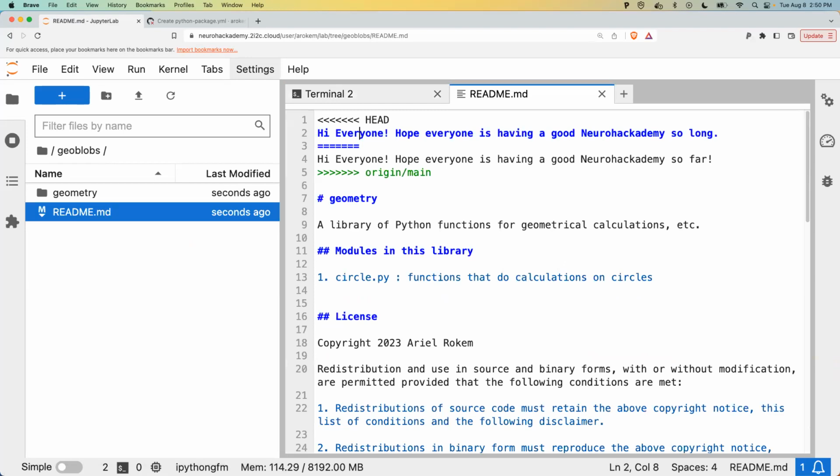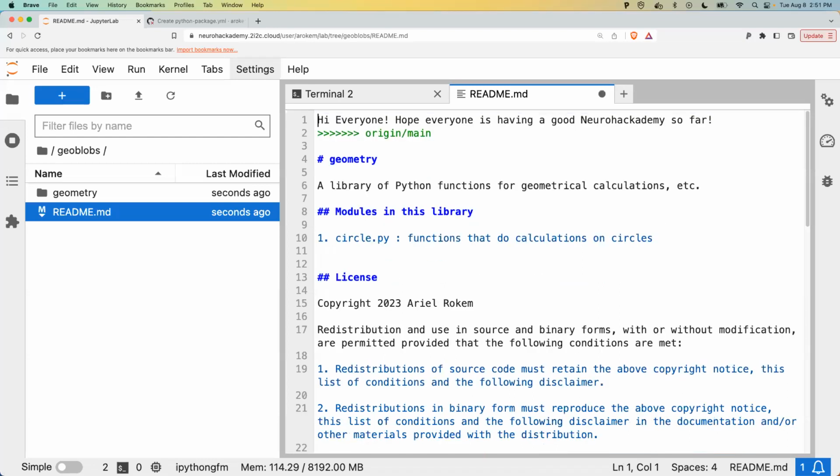Here's a conflict. So these are conflict markers that Git introduces into files when there is a conflict between two different states. One is the state that Max introduced, this one down here. And this is the state that I had edited. We both edited the same line. That's why we got a mess. And that's when multiple people are pushing into origin. This is the kind of mess you could get.